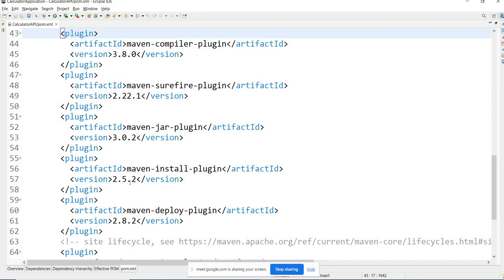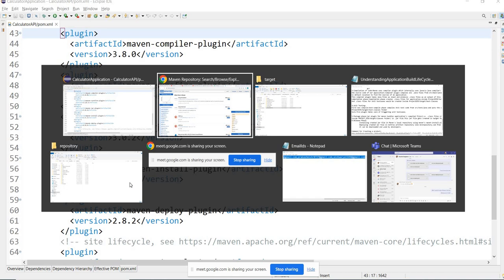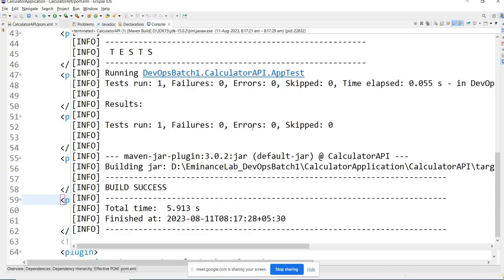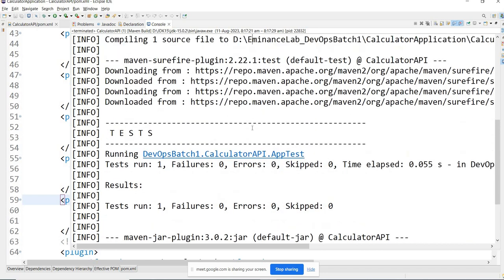Another very important point is that whenever you ask Maven to perform any goal or task, like for example package, as I did right now, package is the goal I asked Maven to do. Maven will not only package it, but it will perform all of its prerequisite tasks.